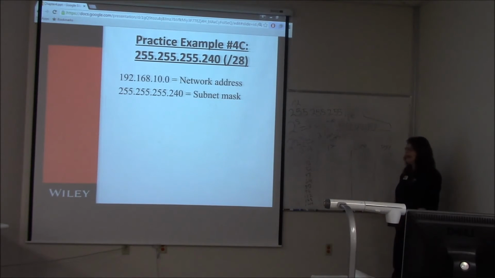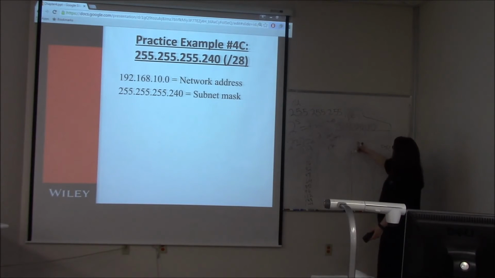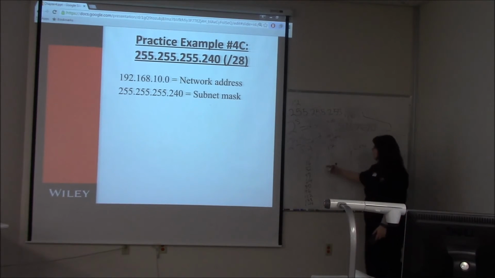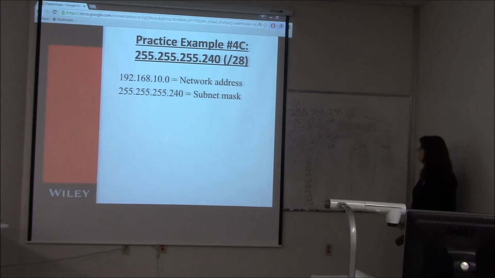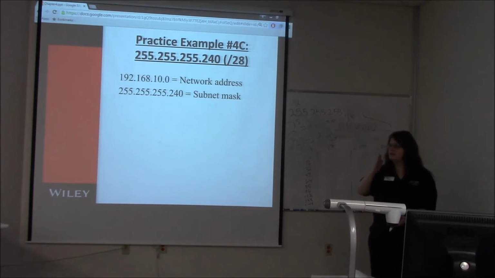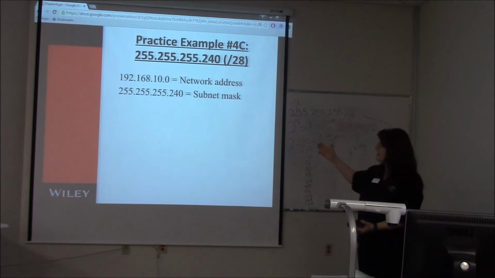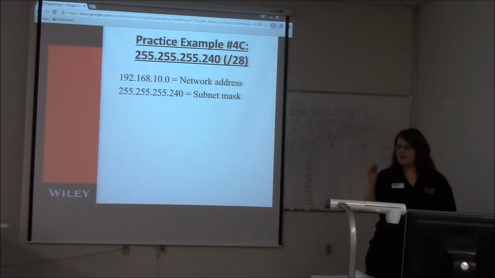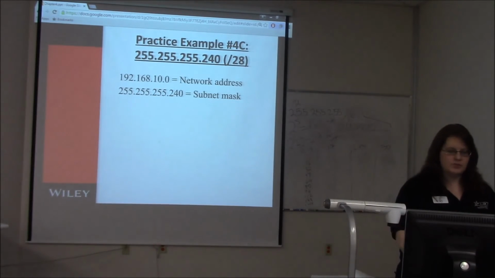But there's about half of my subnets. Right now I've run out of room because my increment changed, right? My increment is smaller now, so I have more subnets to deal with. The same principle applies, but as I keep pushing that subnet mask and making it higher, my subnets start getting smaller and smaller and smaller.